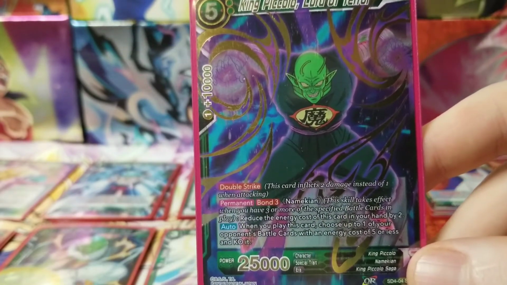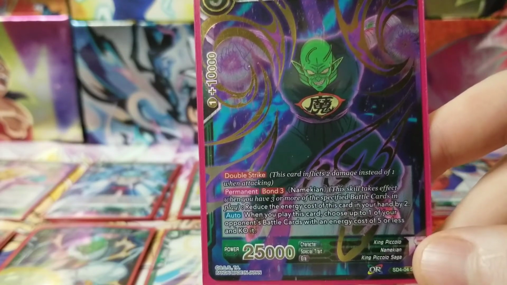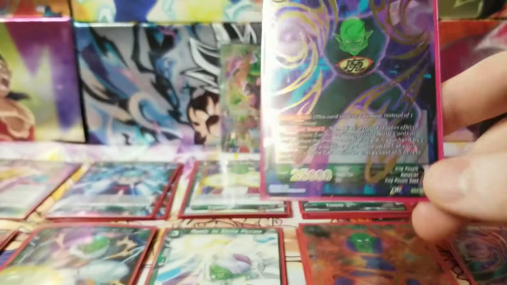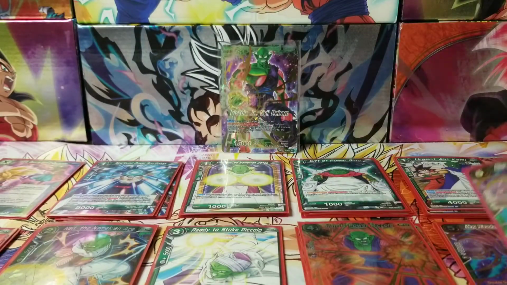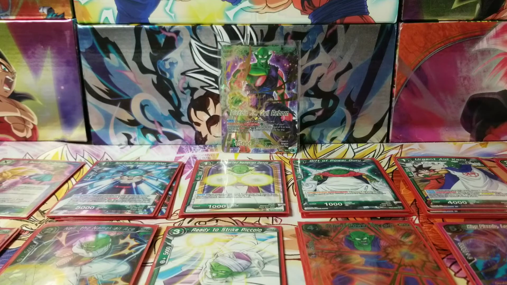It has double strike, and then when you play this card, you choose one of your opponent's battle cards with energy cost 5 or less and KO it. So it's a lot like your leader's ability, but it doesn't get a power boost, but it is already a 25,000 power double striker, and we're running 4 copies of that. All right, so like I said, that was the last of our battle cards that we're running.